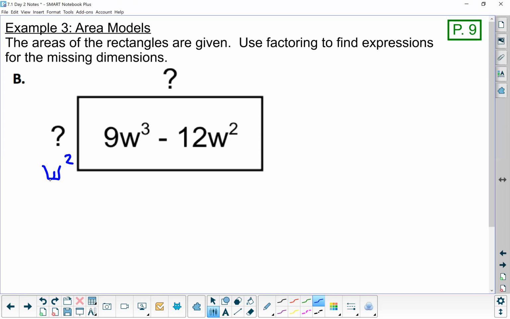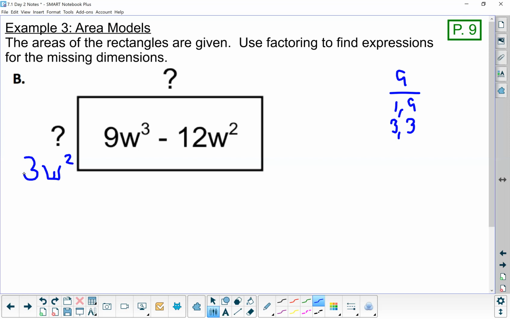As far as the greatest common factor for my numbers, now, is it helpful for you to write out the factor pairs? So if I write out the factor pairs again, normally I look at the smaller numbers, so I would look at the 9, and 9 has factor pairs 1 and 9, 3 and 3, and that's it. So check the largest factor, 9. Is 12 evenly divisible by 9? No. So then I check the next larger one, 3. Is 12 evenly divisible by 3? Yes. So there's going to be a 3 in my greatest common factor.